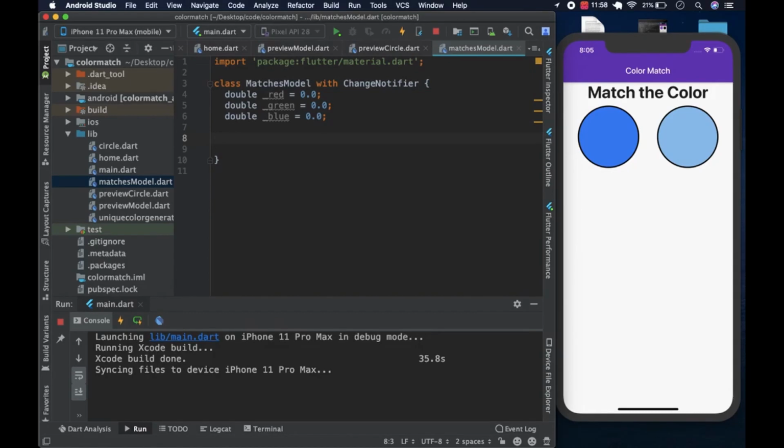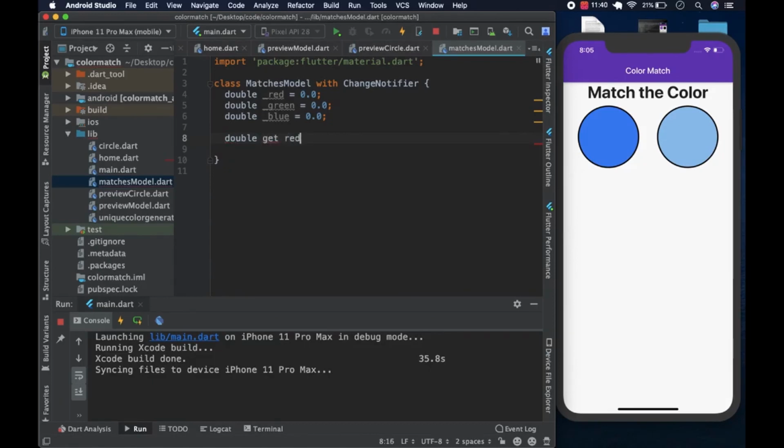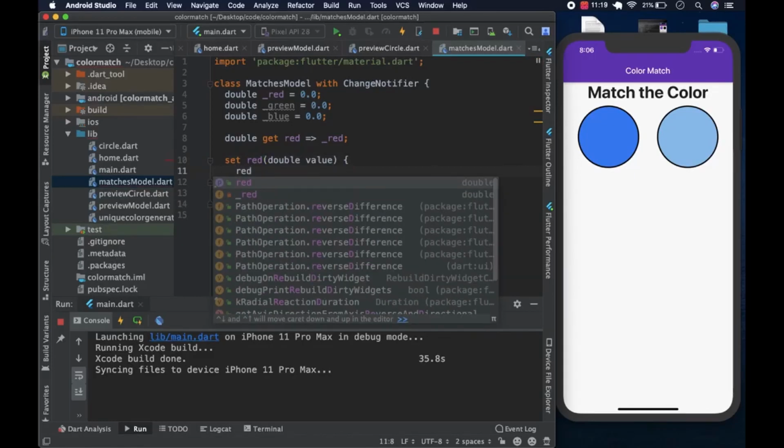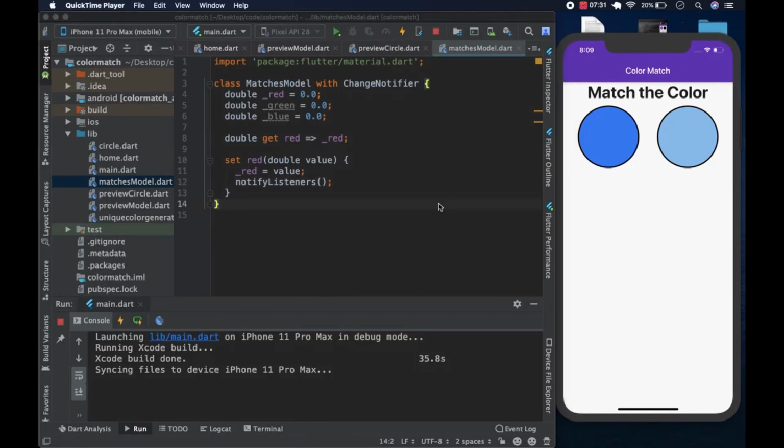Setters and getters allow us read and write access to properties of classes, right? Basically that. So we could create a getter and setter for each of these three colors. So we could put here double get red, and it will return red. Then a setter for red, so that we can pass in colors, which is a double, and we're going to set the value. The value that is passed in is going to be equal to red, the value from the slider, that is, and we're going to notify listeners, right? So that there can be changes to the circle, and also the changes to the circle and the label. Okay, like that. Yeah, so let's continue.